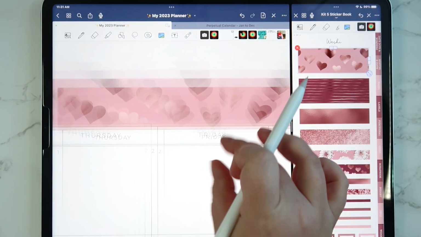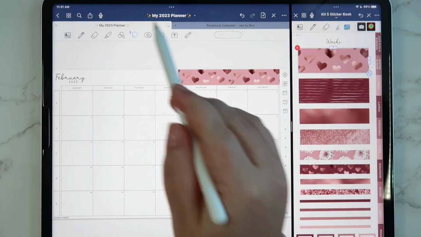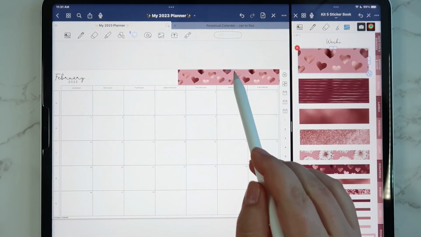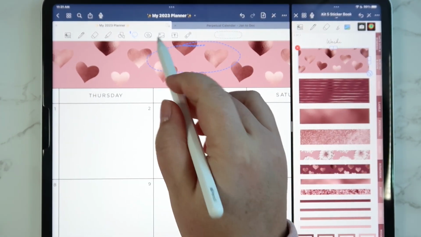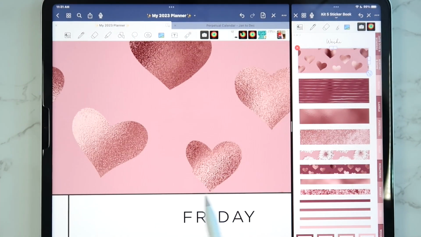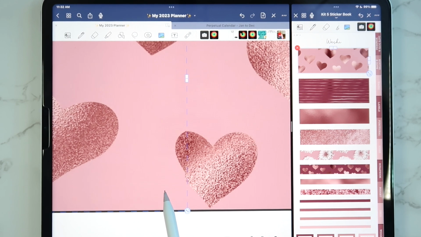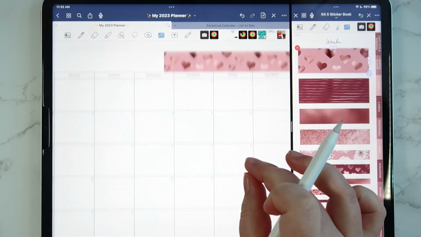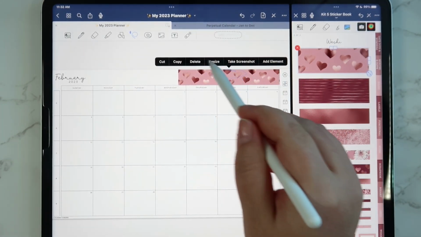I like to do these in real time too, because it shows you guys how much I fidget and tinker around with things. In the digital plan with me's, it looks like everything comes together so quick and easy, but that's not reality. That's just a sped up video. In reality, I'm not always super picky, but I definitely can be. So, all right, I think that's good. Good enough is good enough, right?